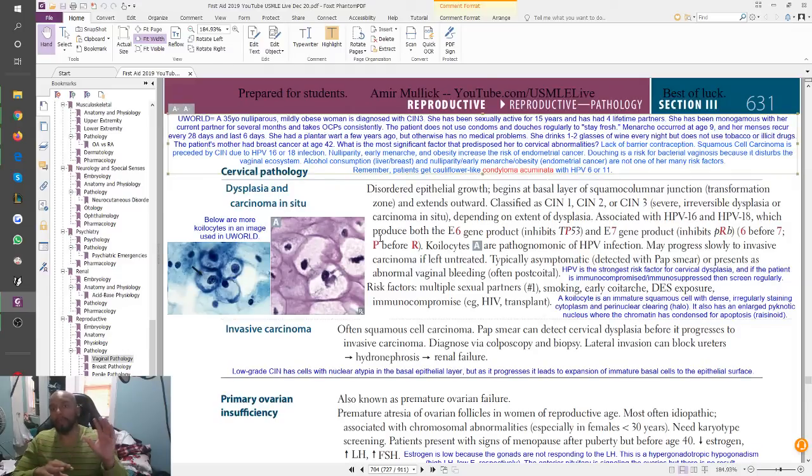Right? They gave you a whole list of things here, right? All kinds of things that she does, of which many of them could be risk factors for HPV, but they want to know the most significant factor that predisposed her to cervical abnormalities. And the one thing they didn't mention was in the answer choices, and that was the correct answer, right? It is the lack of barrier contraception. They didn't mention that she uses condoms or not. They just said that she uses oral contraceptives.